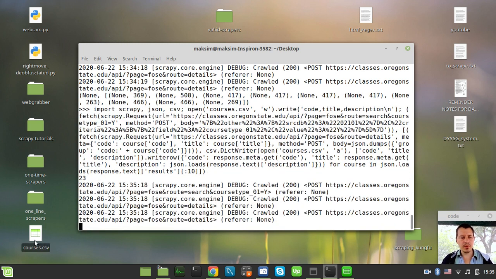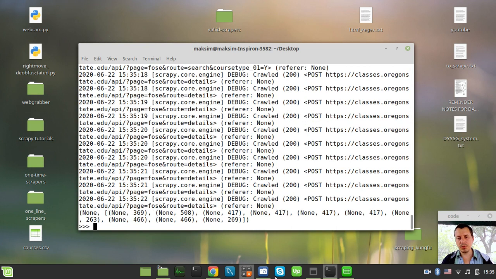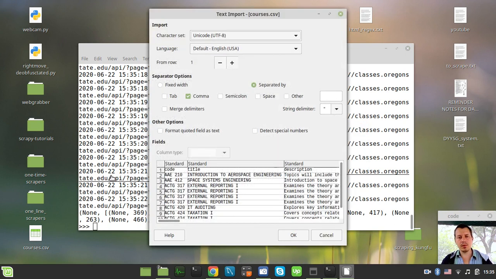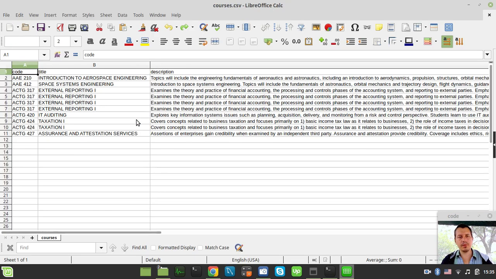So this time it should have rewritten this entire file basically, and the column names should have appeared there as well. So let's check that out actually. Okay, seems like our column names are now available, which is perfect.